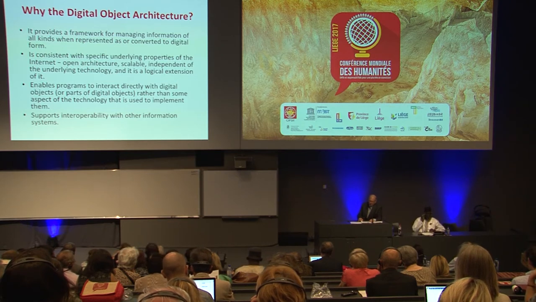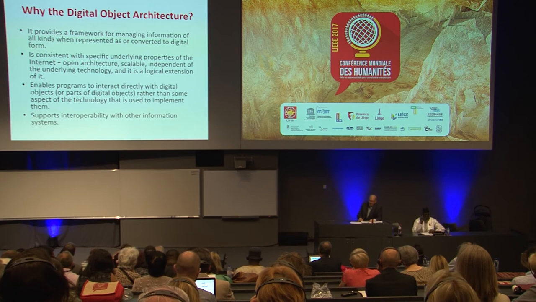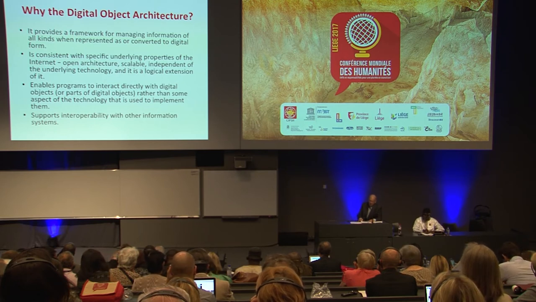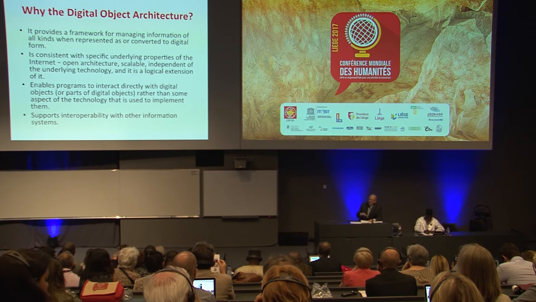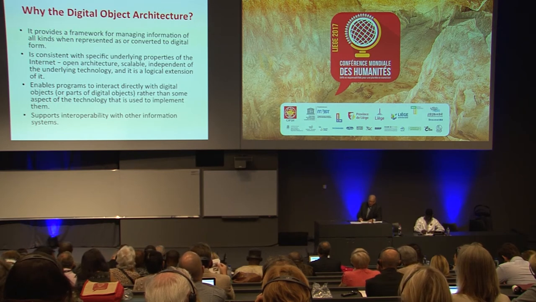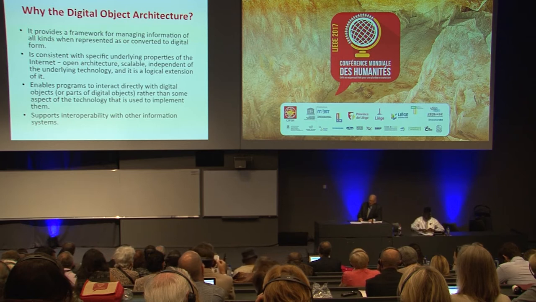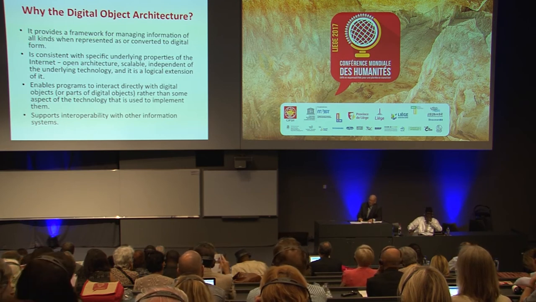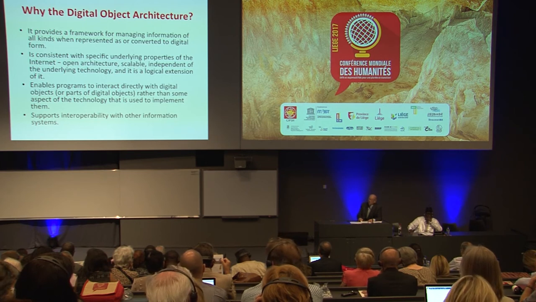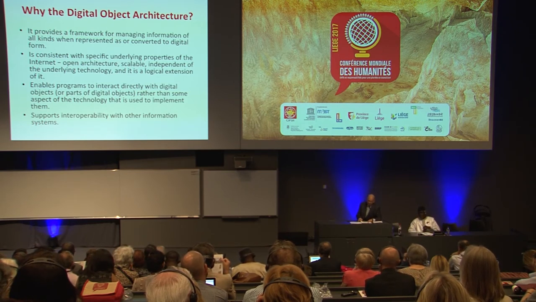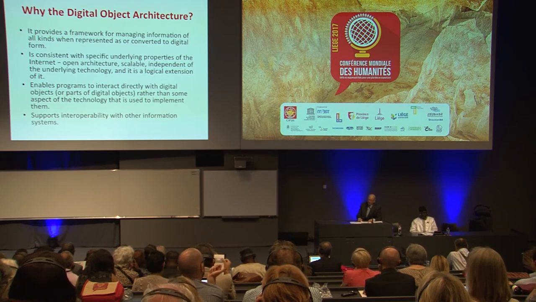The basic components of this architecture — each assumed to be highly scalable — are: first, the DO repository, in which digital objects are stored and from which they may be accessed by supplying their identifiers. You don't have to know about the technology being used, just the identifier. Second, the DO registry, which stores metadata about the digital objects and enables authorized searches to determine their identifiers, presuming they are not already known. There will be so many objects and identifiers that you certainly are not going to want to remember all those identifiers, and many may be for personal and private information that you don't want known to anyone else.